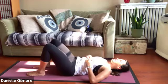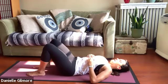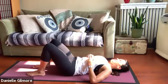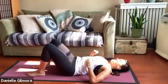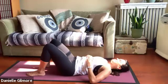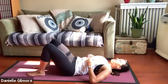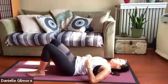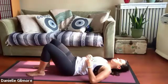Okay, so inhale in through the nose. Exhale out through the mouth. Seal the lips. Finish your exhale out through the nose. Inhaling in through the nose. Exhale out through the mouth, and then about halfway, seal the lips. Finish your exhale out through the nose. There we go. Inhaling in. Exhale out through the mouth. Halfway through, seal the lips. Finish your exhale out through your nose. Okay. Do about four more rounds just like that.